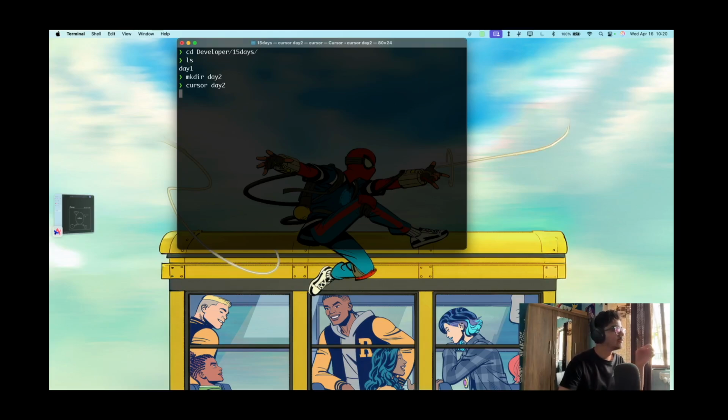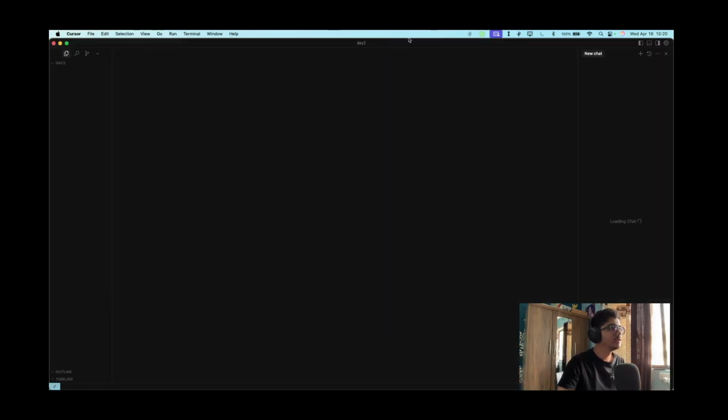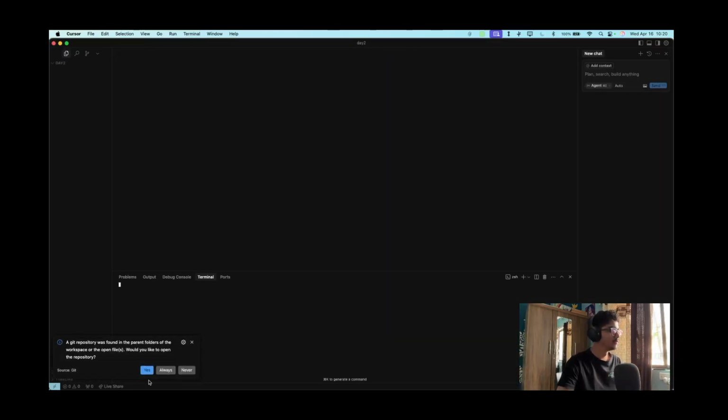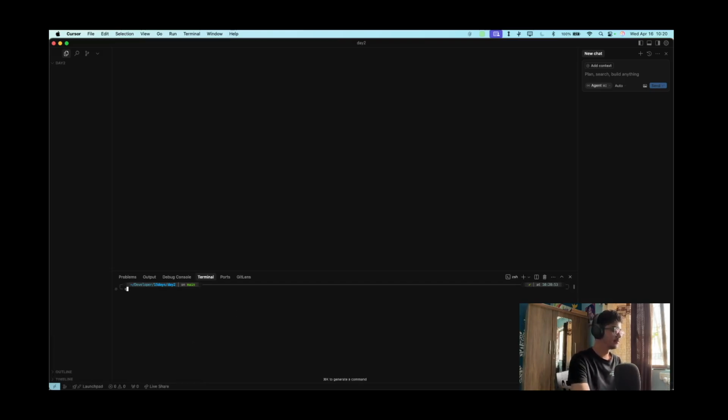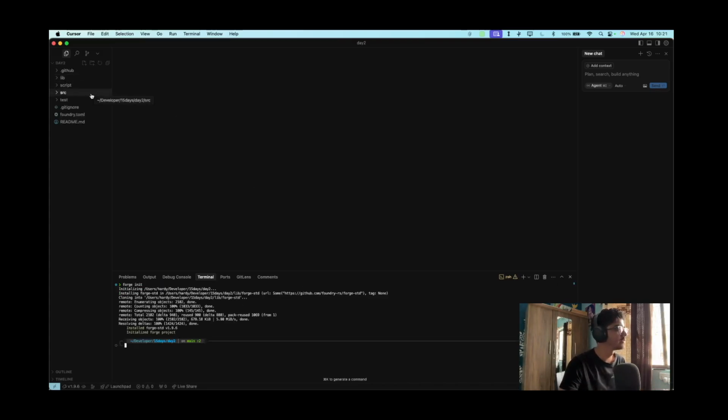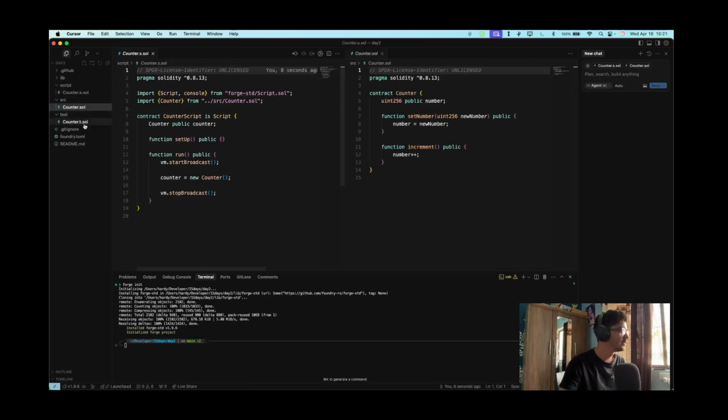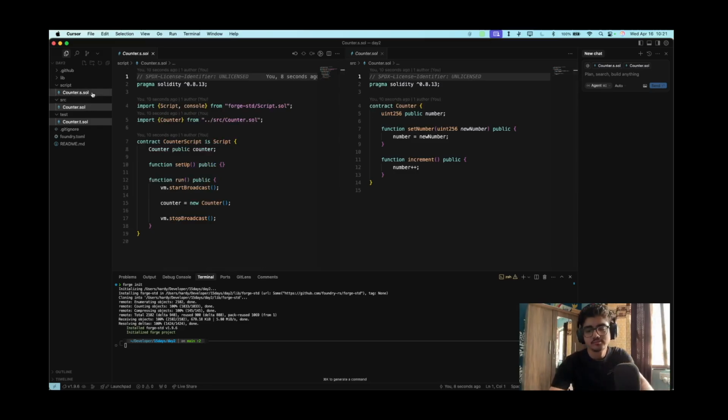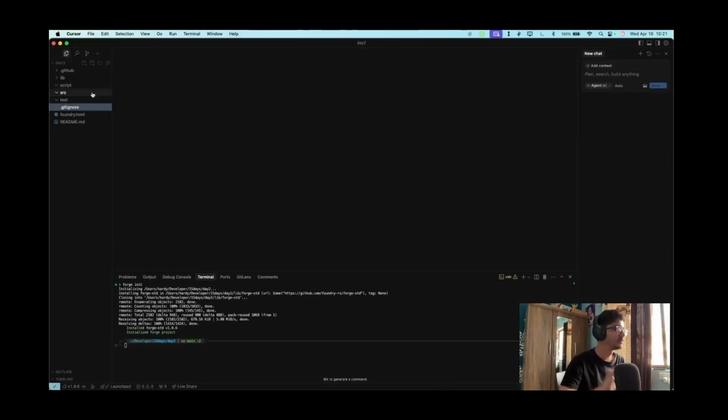So once we set up the IDE, I guess we all know what to do, and we have to do a forge init, which sets up an empty Foundry project here with a counter test, counter script, and counter source. Let's delete all three of these. Okay. So the contract that we are going to write is SharedWallet.sol.